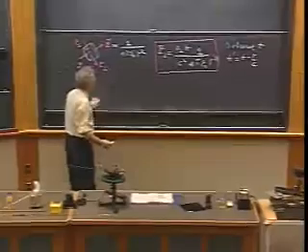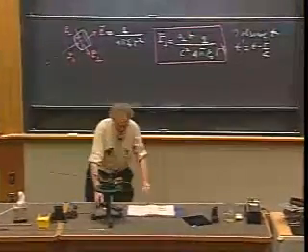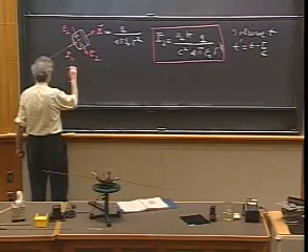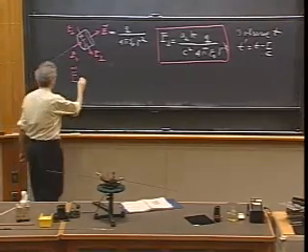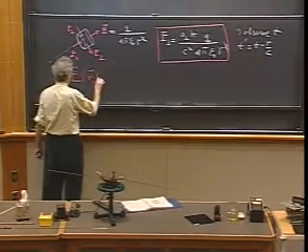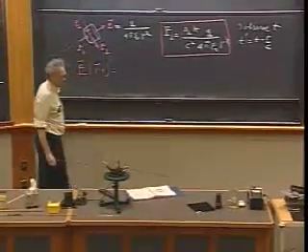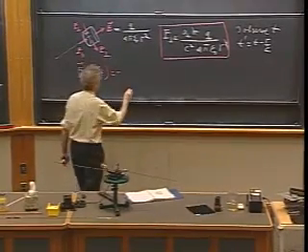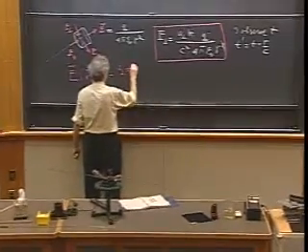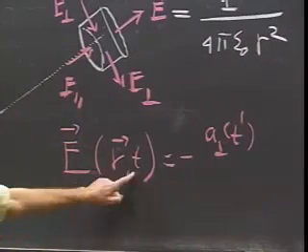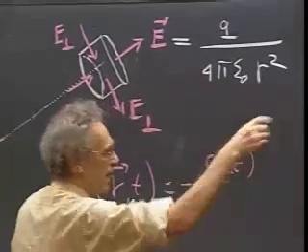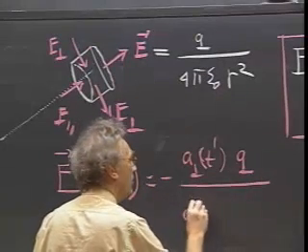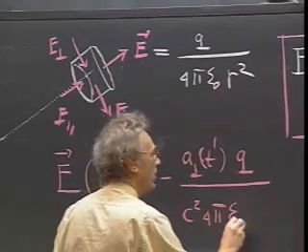And so I write it now in all its glory, the way that you would find it in most books. So this is now the E vector due to an accelerated charge. You may choose the direction r, and it is a function of time. And that now becomes minus, I will get back to the minus sign, A perpendicular at time t prime, whereas this is at time t. And that is the connection between the two. Proportional with the charge, divided by c squared, 4 pi, epsilon 0, and just 1 over r.